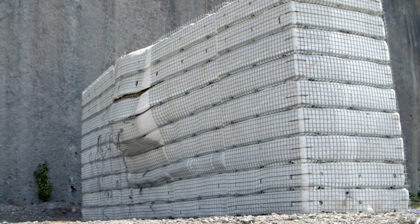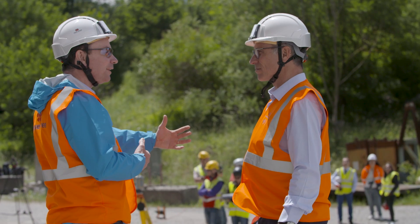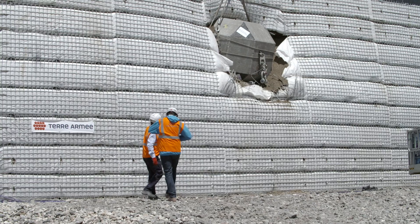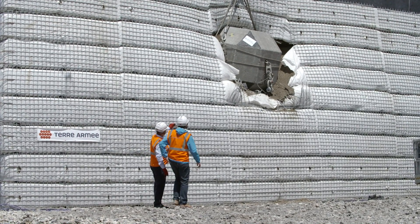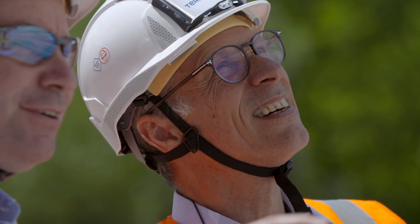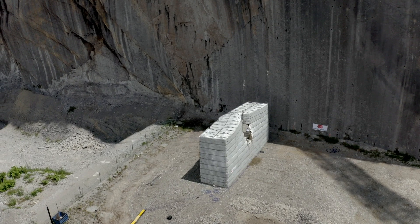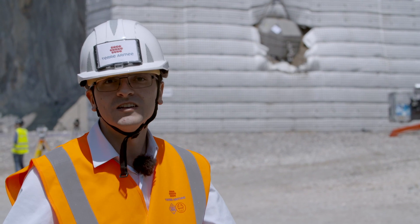All over the world, there is a growing demand for protection against erosion and against natural risk. This test has been two years of work, so I'm very proud of the teams. We successfully showed that our MSE walls can sustain a 5-megajoule energy through an impact with a rock. This is a very important solution we will be able to offer to the market and to our clients — a nice alternative compared to metallic nets in terms of rockfall protection. We were able to achieve something that nobody today can provide.